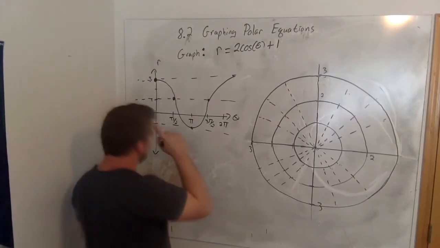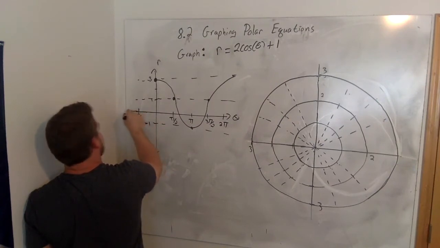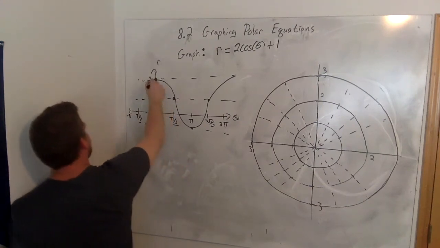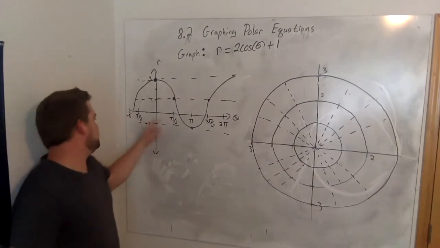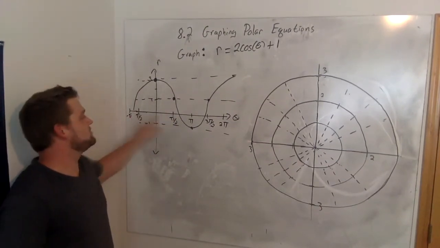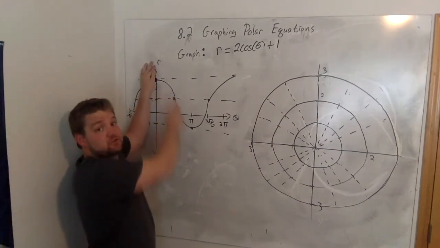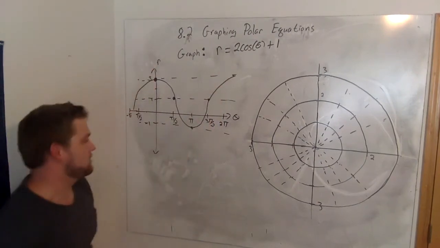For fun, let's go back pi over 2, and I guess we could go over here, negative pi, trying to be a little bit symmetric. I went back a little bit because I'm noticing that between those two x-intercepts here, I should have a loop. This will be the first part of the loop, and the other part of the loop here could finish over here, however you want to think about it.